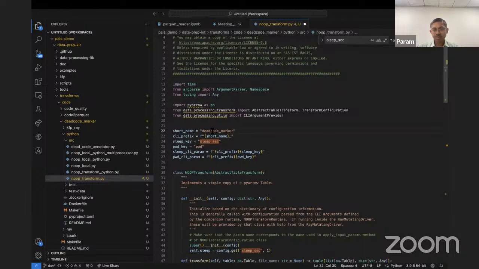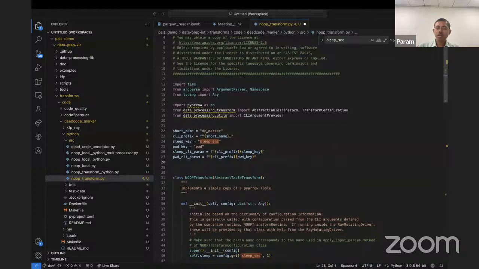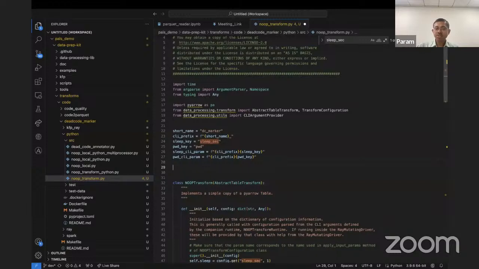Okay, so instead of it saying short name, since I'm giving some bigger name, I'll give some shorter form, DC marker kind of thing, right? In addition to the existing parameters, I need one custom parameter, which is the minimum confidence score. We can just call that, say, min conf key. That is a variable we want to use in the configuration, called min confidence score, right?